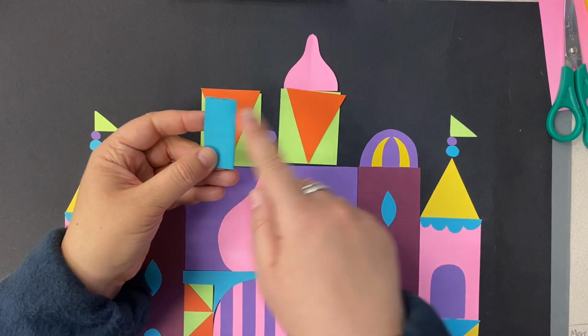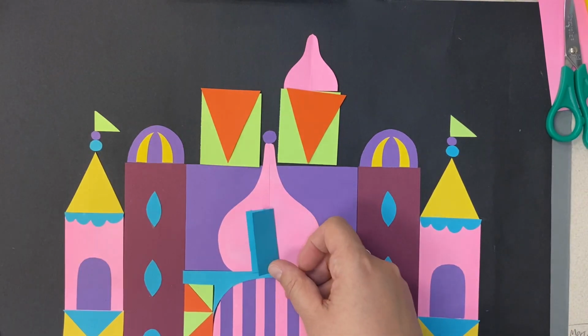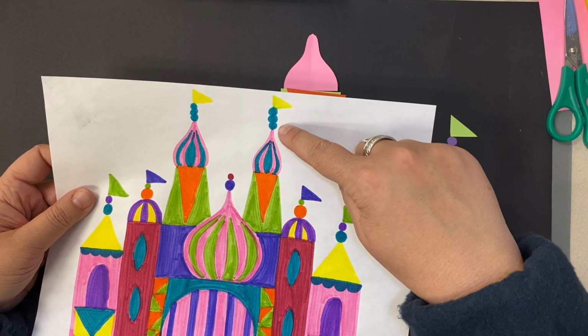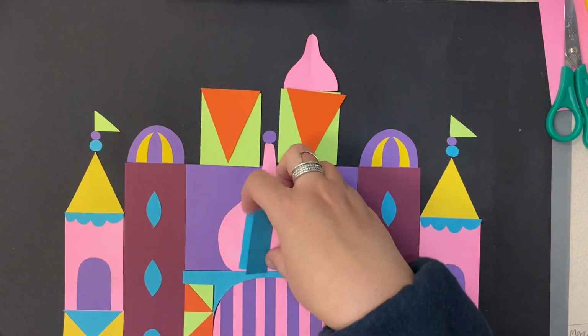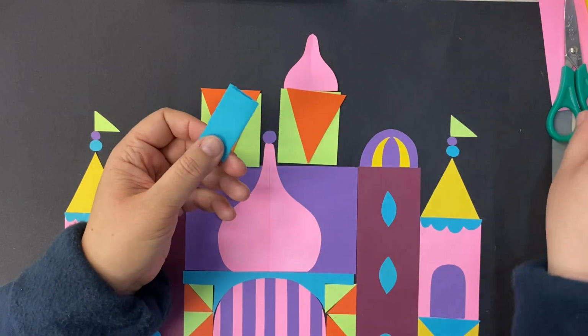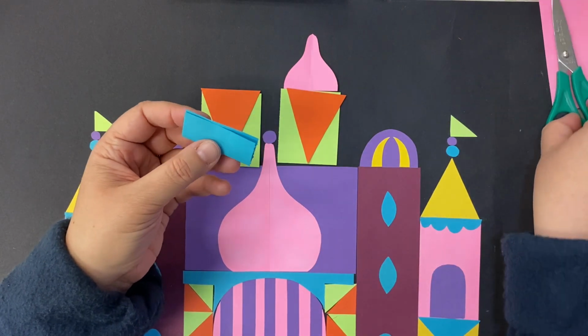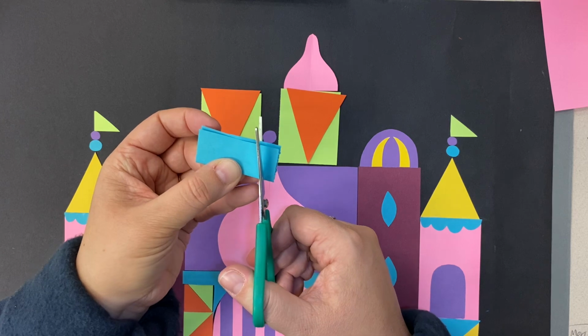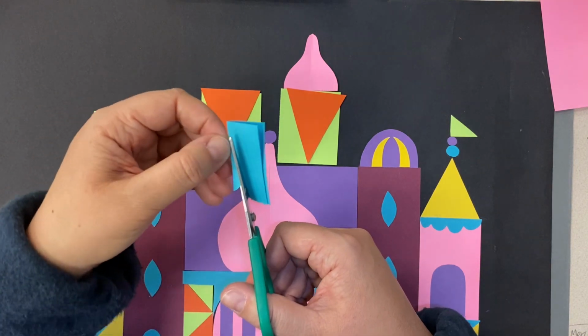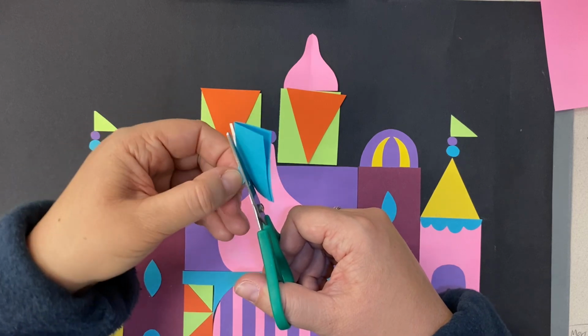So now I'm gonna do the same thing here to do the tippy top right up here. Get these little bubble shapes. I've already folded my paper. And I'm not gonna draw this one out. I'm just gonna kind of eyeball it with my scissors. I'm gonna curve. Ooh, this is tricky, cutting small things.